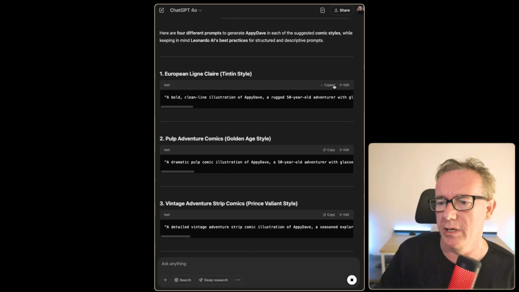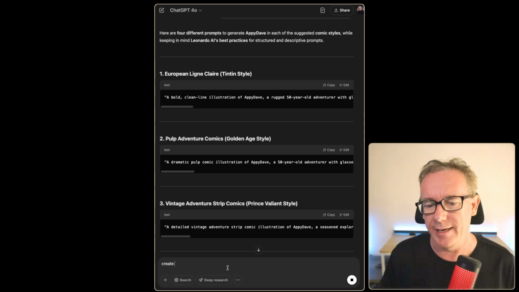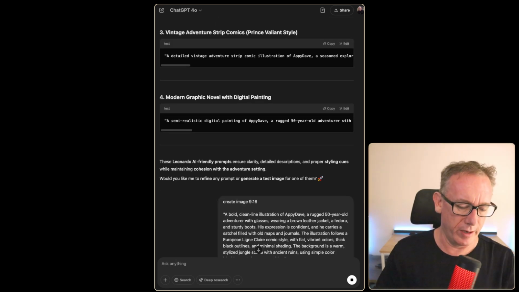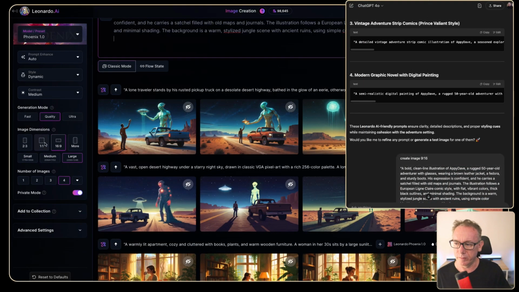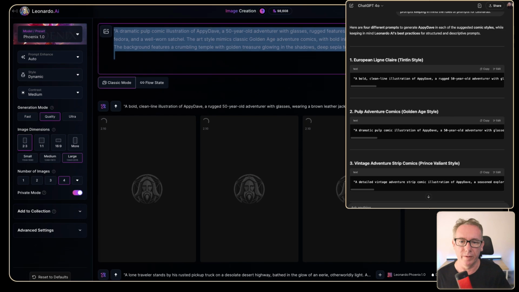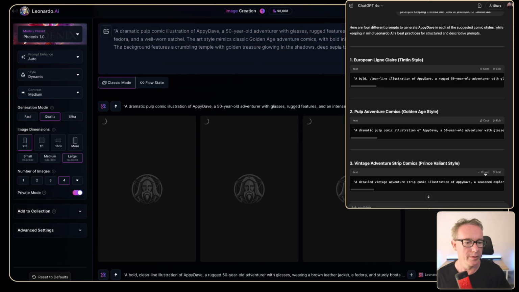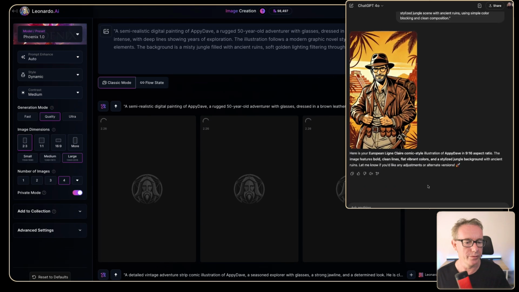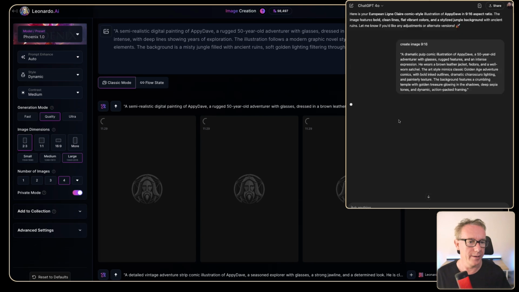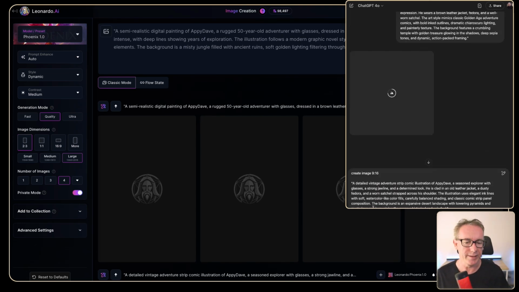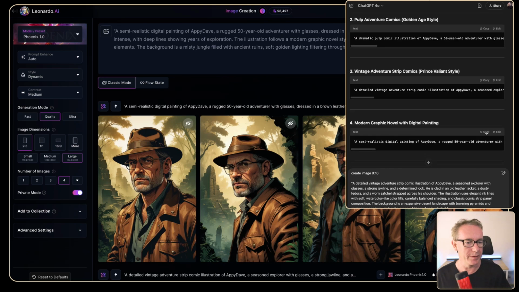So what we'll do is we'll just copy that and we'll create a 916. We'll paste that, and while that's happening, we'll come back over to here as well, and we'll make this vertical. That was okay. I'm just going to kick all of them off at once. 1, 2, 3, and 4. And then this is number 2, and we're going to do create image 916 like that. And we're going to create image 916, paste that. What's the last one? It's right there.